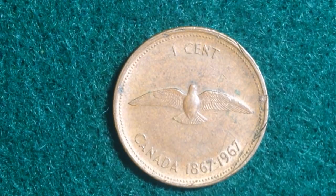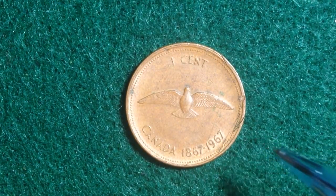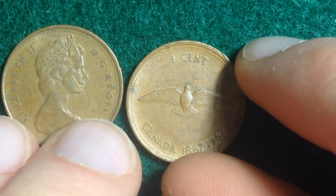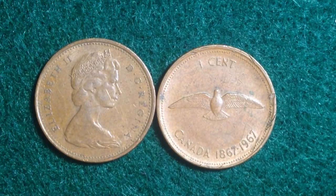Cash purchases were rounded to the nearest 5 cents. Non-cash transactions were still denominated to the cent. So that makes a lot of sense to me. I can understand most of us use credit cards now anyway, so might as well keep those as exact as possible. Doesn't matter what we round those to, but might as well save the Canadian government some money by just rounding the cash transactions to the closest 5 cents. Now, you can still bring these in and pay for things with them. However, people aren't expected to return these back to you.